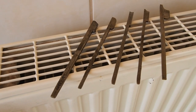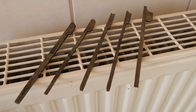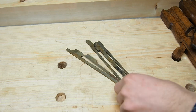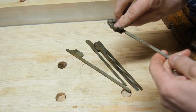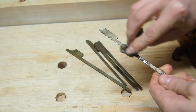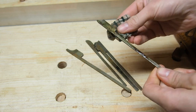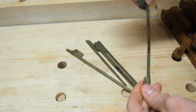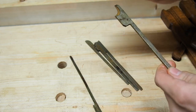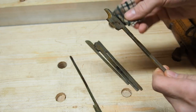It is important to dry the irons well and protect them with oil against new rust, as the freshly exposed bare metal is very reactive and would rust again in no time. And again, I use linseed oil and apply it with a rag.